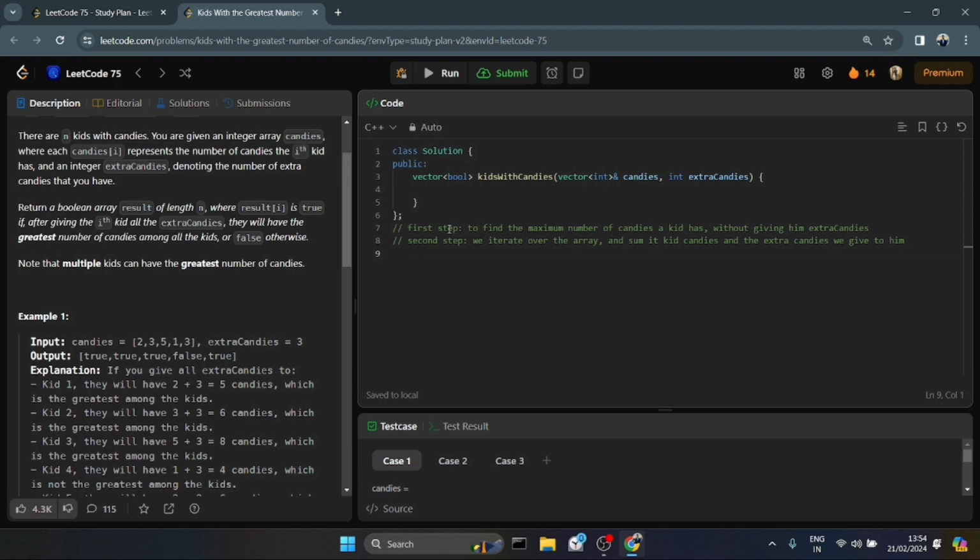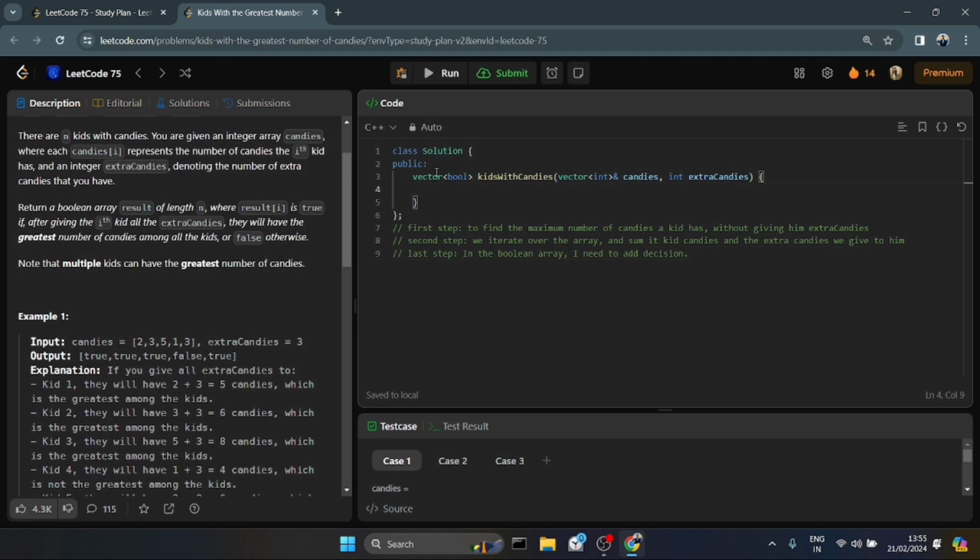And after getting true or false, the last step is, in the boolean array, I need to add the decision. That's the approach we are going to follow. So let's complete all these steps one by one.